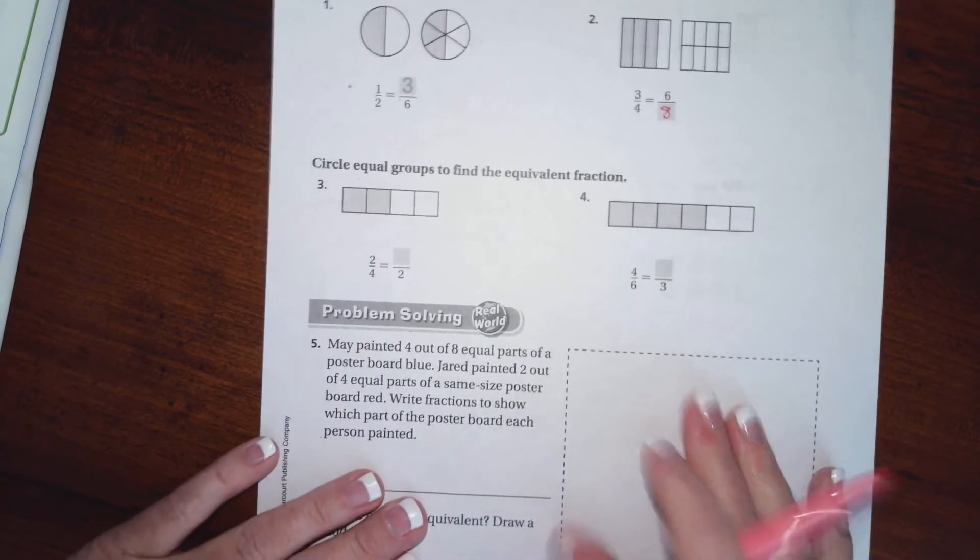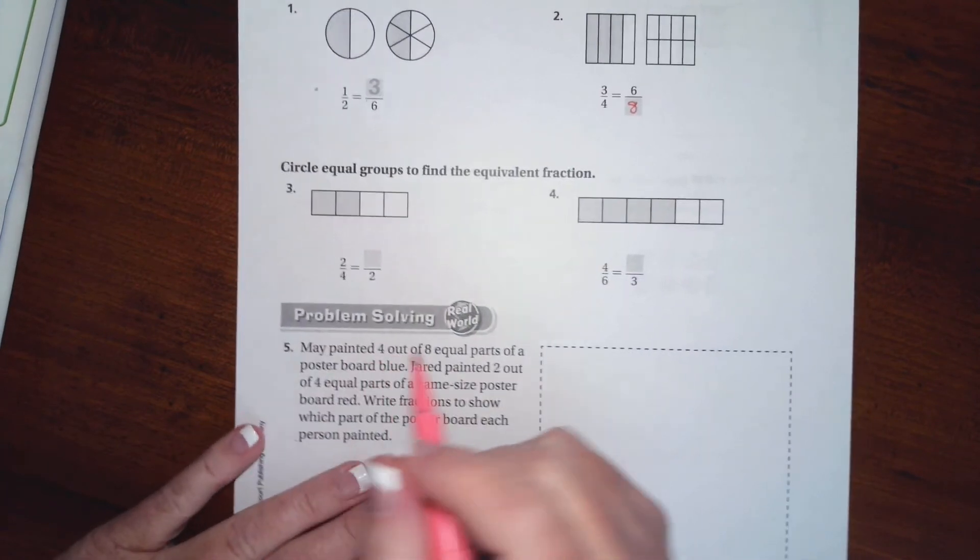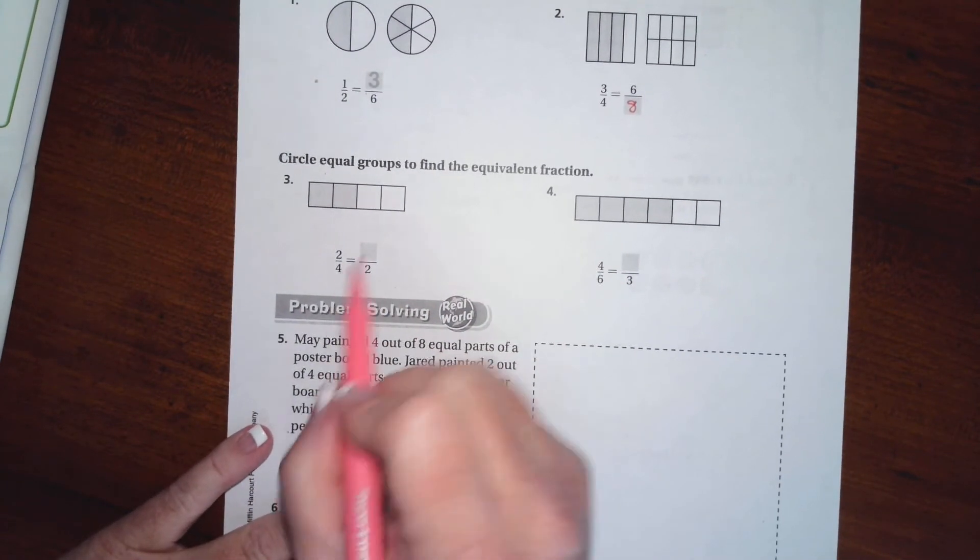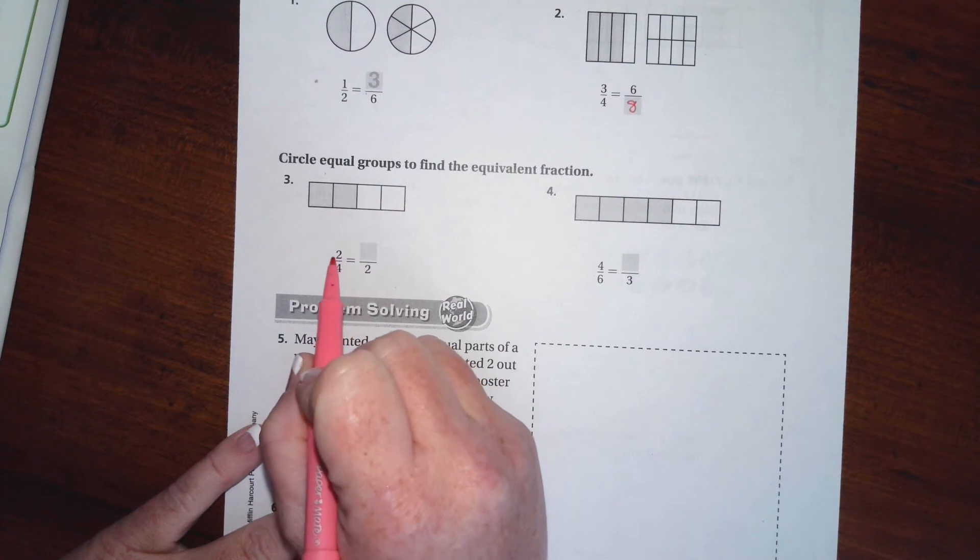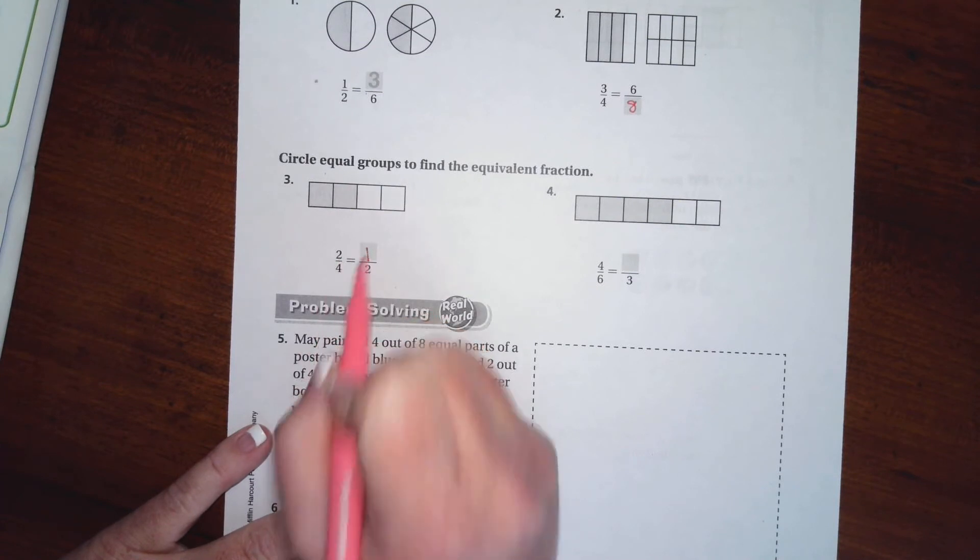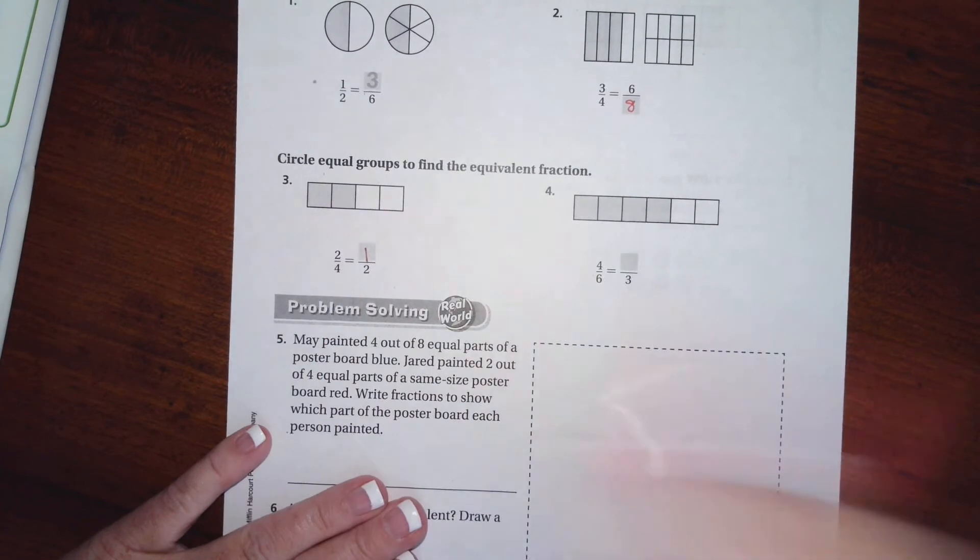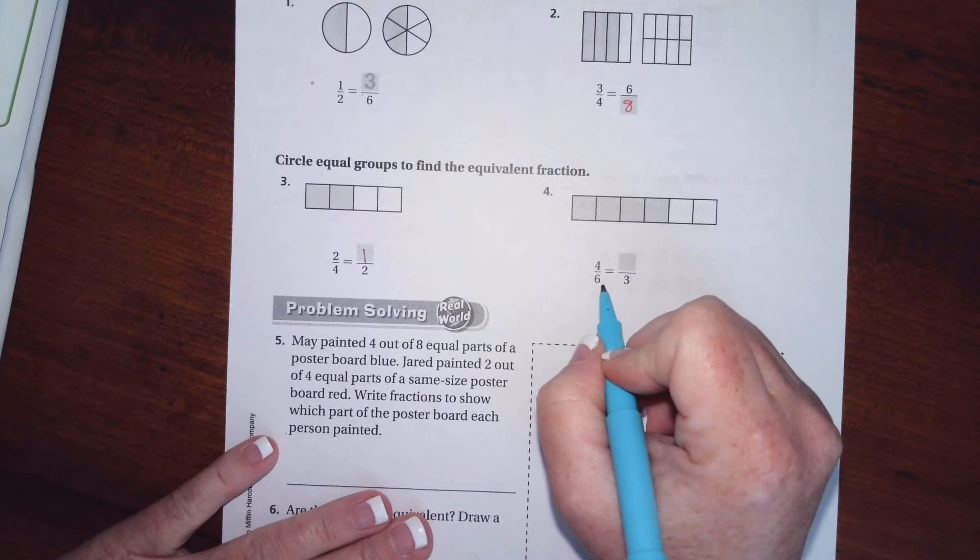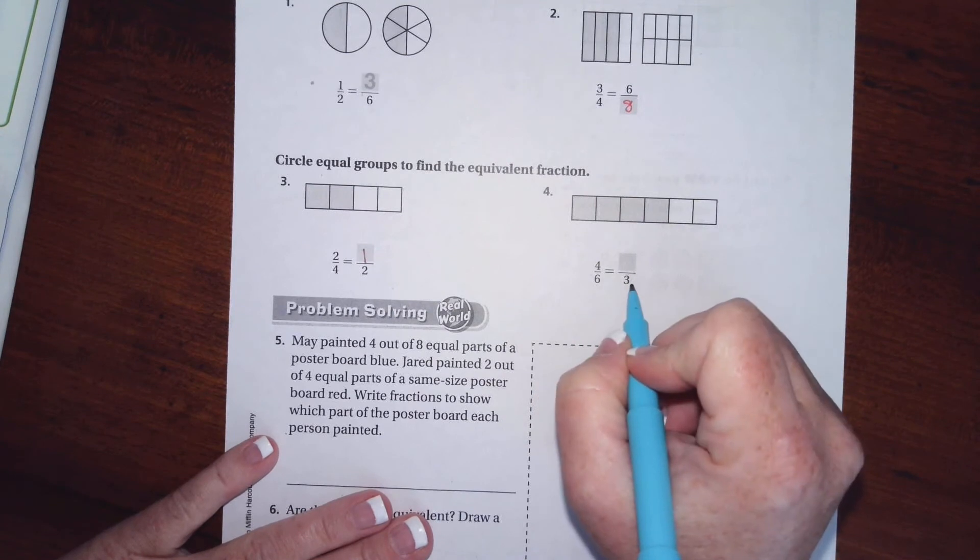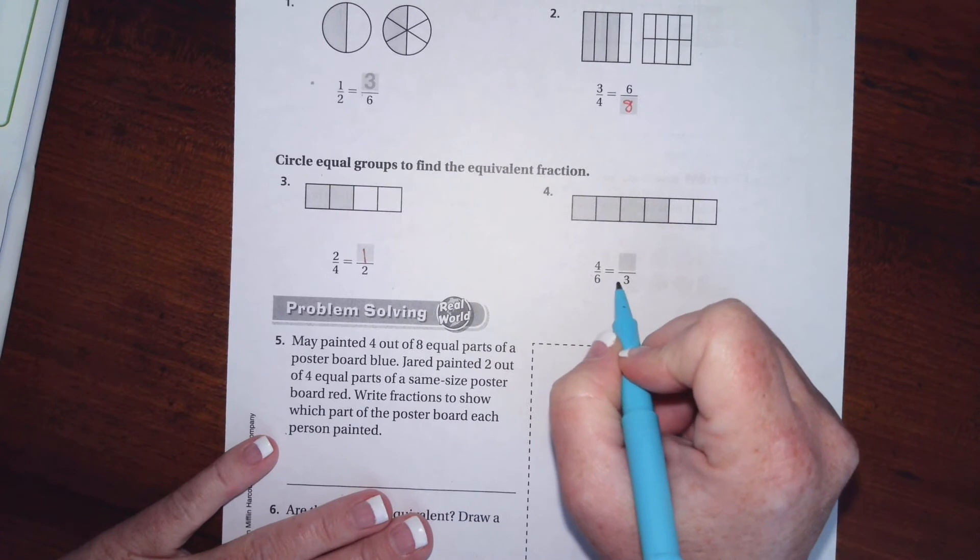I think you guys can see the shading in this one, so I'm going to leave it. Four we can't multiply and get two, but four divided by two is two, so then two divided by two is one. Now I'm going to let you guys do this one. We can't multiply six and get three, but we can divide six and get three, so divide by two and then divide by two.